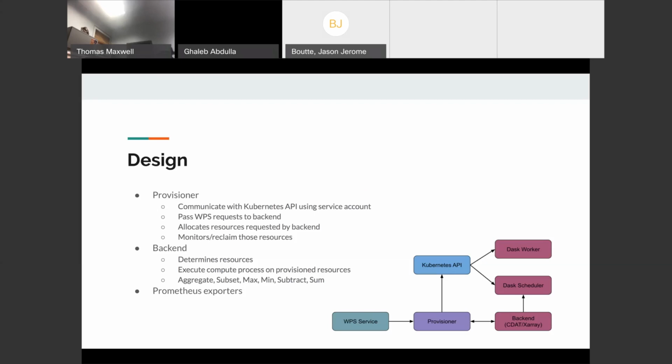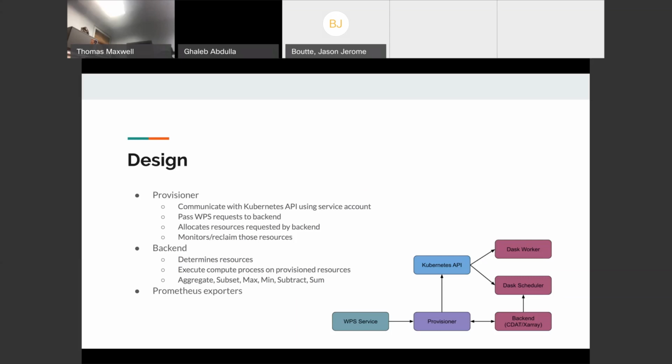Once that comes up, the provisioner will pass the WPS message along, in a broken down format that's less WPS specific. The backend will then decide what resources it needs to accomplish this. It may be a global resource that's shared among users or a user-specific resource, which is how we do it right now using CDAT and X-array and Dask.